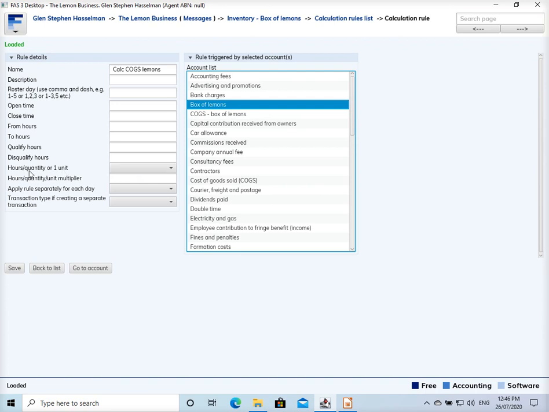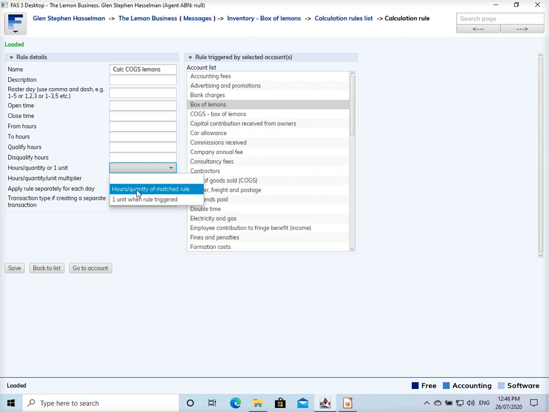Now, hours quantity, or 1 unit. All right. So what this means is we want to match the hours quantity of the rule. So if you sell 5 boxes of lemons, you want 5 to come out of inventory.